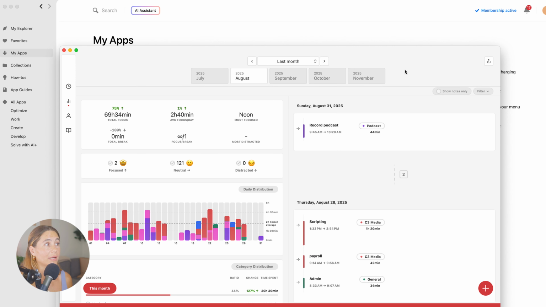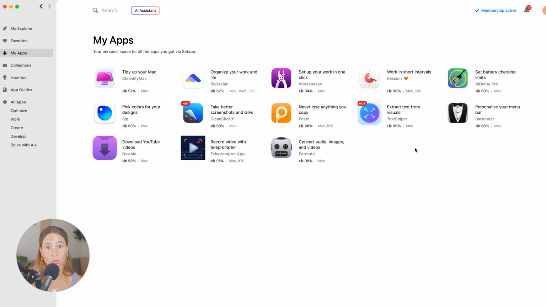They also have a lot of analytics, which is really powerful, because maybe you see that you're working a really long time on making podcast thumbnails. Maybe now it's time to outsource that, because you can see, oh my gosh, I'm spending hours on this. This is not something I actually need to do to move the business forward. It's something I can outsource. So again, it gives you so much information, which is so powerful. As a beginner tip, start with two or three focus sessions a day instead of trying to do ten at once. The key is to build the habit gradually.